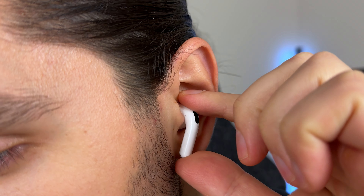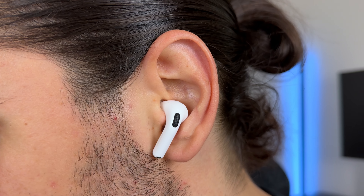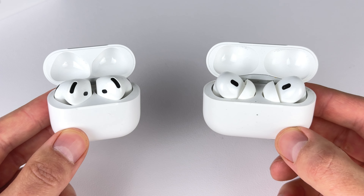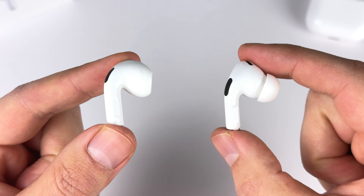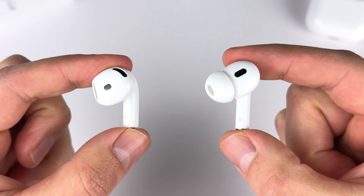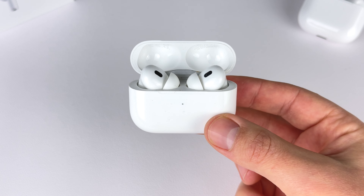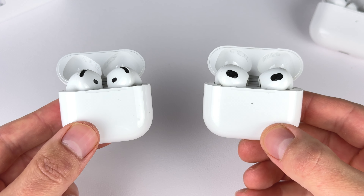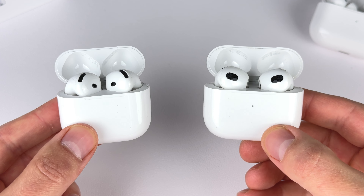Let's start with sound quality. Going into my testing, I honestly didn't think the AirPods 4 would sound so good. They actually sound better than the AirPods Pro 2 when it comes to treble sparkle and detail, with more boosting in the mid bass, which gives a bit of a richer sound. I will give it to the Pro 2 when it comes to sub bass, especially above 60% volume. The fact you're getting sound quality this good without an ear tip is crazy — compared to the AirPods 3, it's a night and day difference.